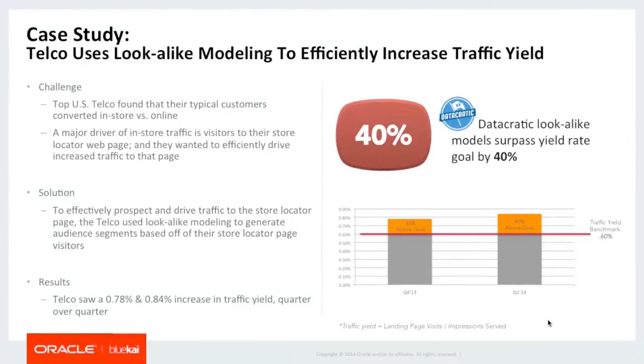So a nice contrast to the approach of the online sale where you're able to take a lookalike model and create it on purchasers and see ROI impacted, as well as being able to take a lookalike model, find qualified browsers or users to come to the site and do their product research, and also improve their traffic yield.